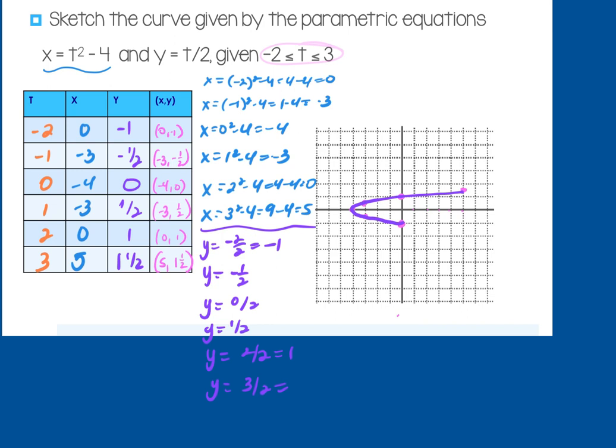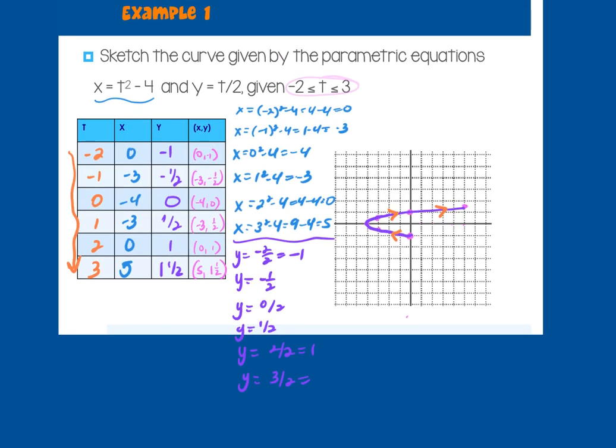So the arrows point towards the bigger value of t, or the x, y that I got when I plugged in the biggest value. So because we went in order this way, the arrows are going to go away from the first point I plotted and towards the second. There's not a specific number of arrows you need. I would say 2 or 3 is plenty. And again, make sure there are points at the end of this. There should be an endpoint at the start and an endpoint at the end, because they gave you a restricted domain to plug in.